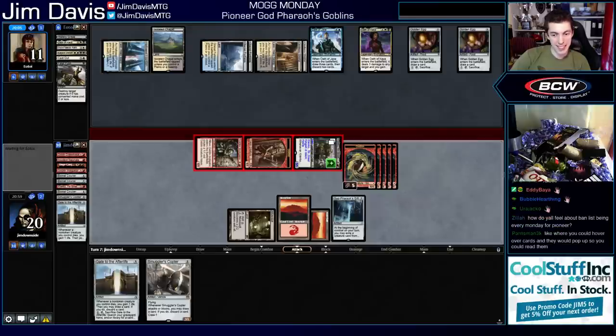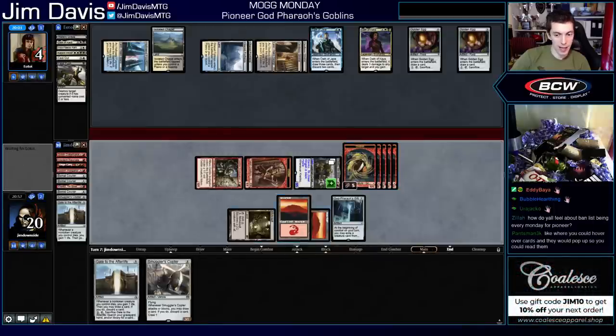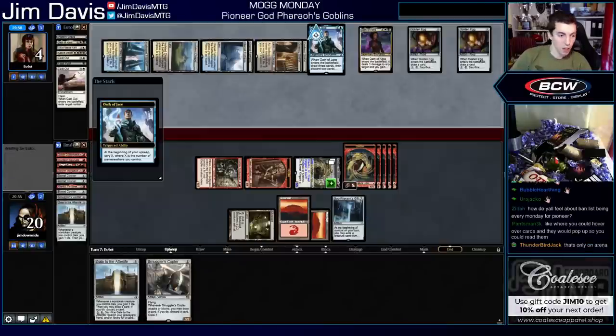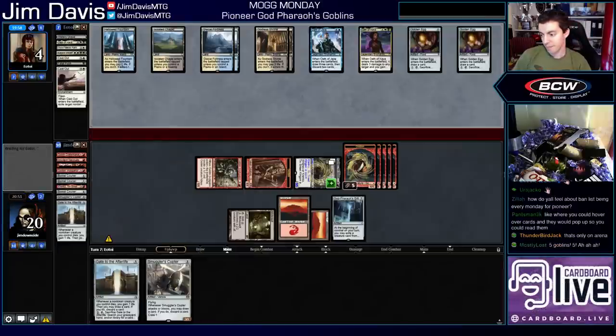They take 7. We have quite the army here. They need to deal with my board as well as my God-Pharaoh's Gift. Cycle Cast Out. We do have a second Krenko in the bin as well as a Siege Gang Commander. So, five goblins.